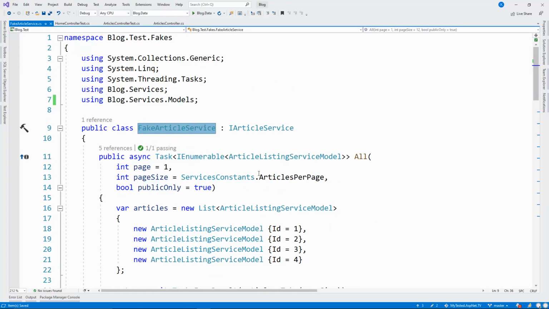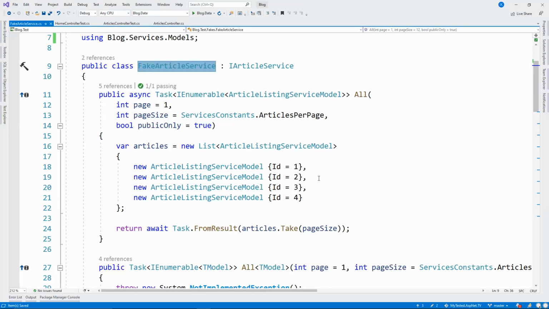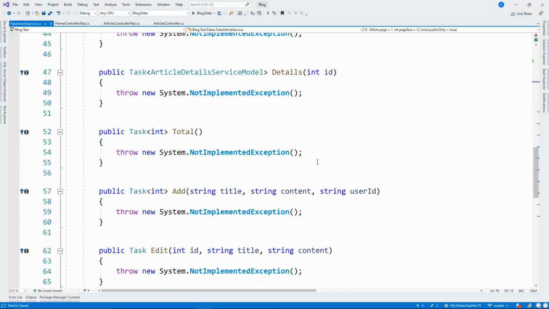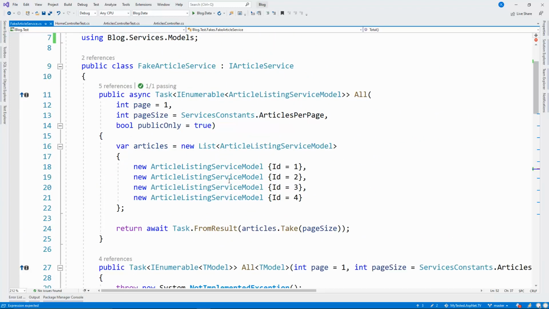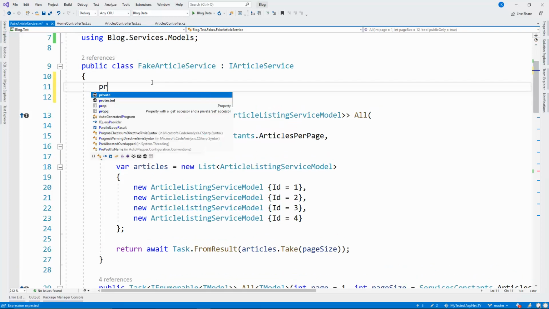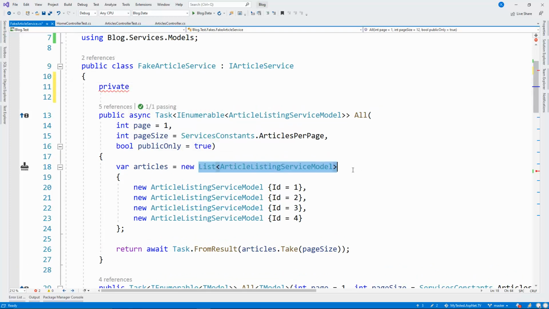Let's see the fake article service. The fake article service will call total and will throw an exception. So I'm going to reuse the data here.